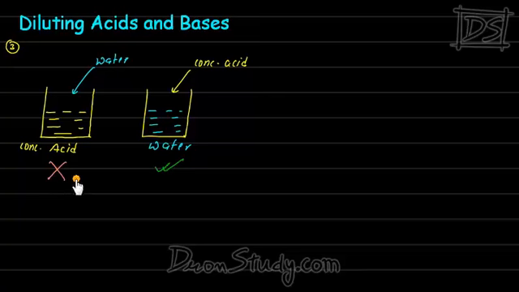How? We have seen that when concentrated acid is converted to dilute, a lot of heat is released. So this released heat might create a lot of problems. See what happens here. Here we are adding water little by little and acid over here. Then in both the cases, the process of dilution starts and heat is produced.